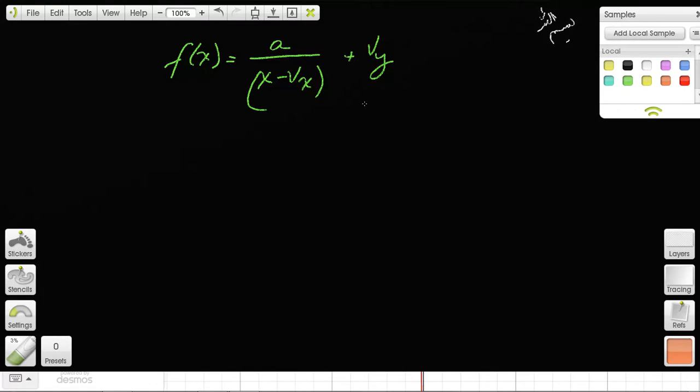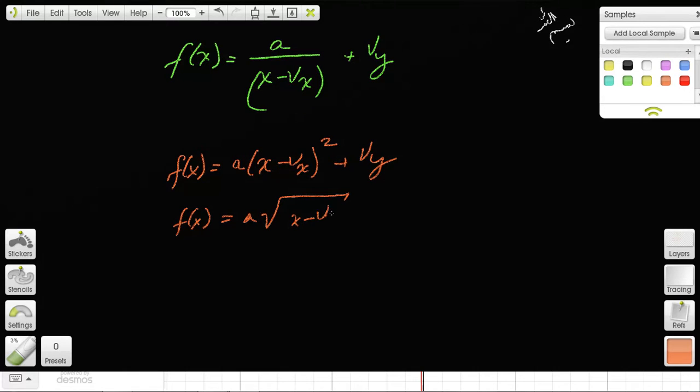It's a rational function. Now this is very similar to other functions that we had previously explored. Quadratic function and a radical function. Right? They all have the same pattern, see? A times x minus bx is somewhere over there, and vy is over here. In this case, it's in the denominator because that's the defining feature of the function. Here, that same quantity gets a square because that's the defining feature of that function. Here, that quantity gets a radical sign because that's the defining feature of the function.